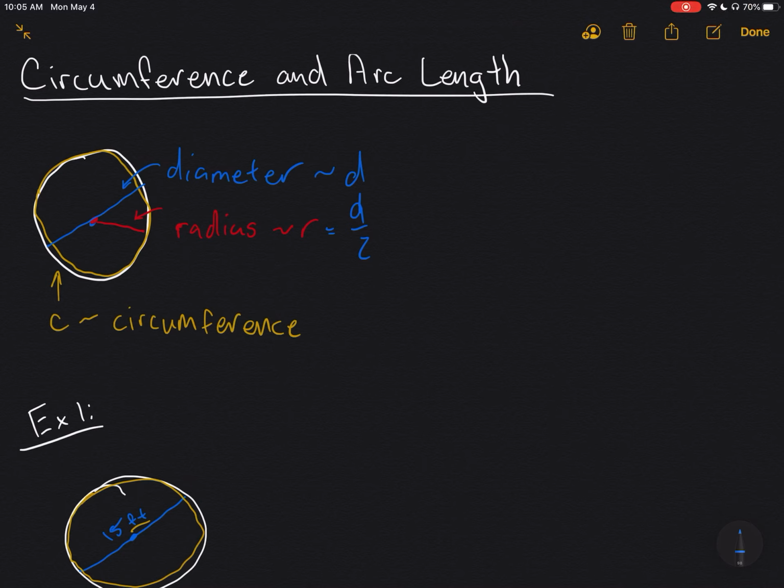So frequently you may just be asked to leave it as pi without multiplying it out. And this is because pi doesn't end. It's got infinitely many decimal places. So if we were to chop it off at 2 decimal places, then we're losing out on a good portion of the number there. And so that's not something that we necessarily call exact.